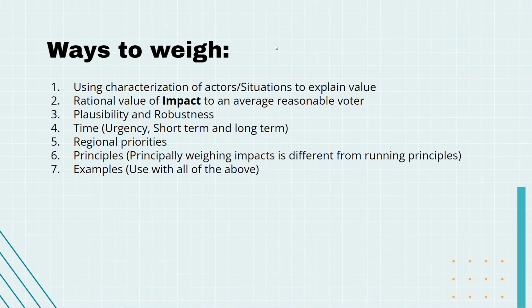Thirdly is plausibility and robustness, right? For this, take the example of the South Korea debate. Since the impact of both the teams is the same, the way you have to weigh the arguments is by explaining how likely your end impact is, or in how many situations, in your best case and your worst case, in different characterizations, does your argument realistically work, right?